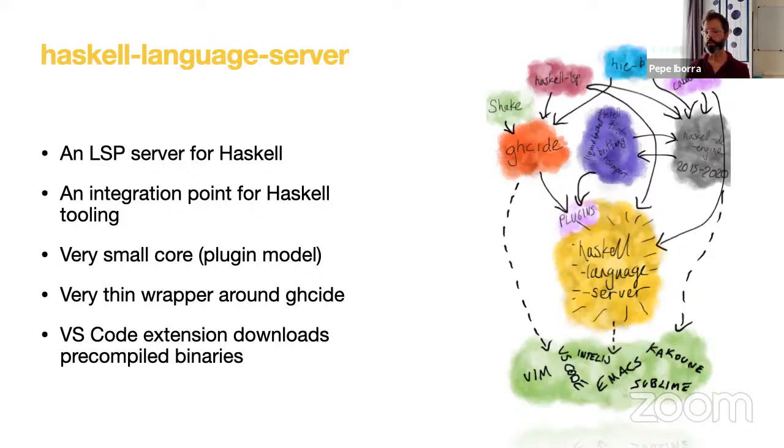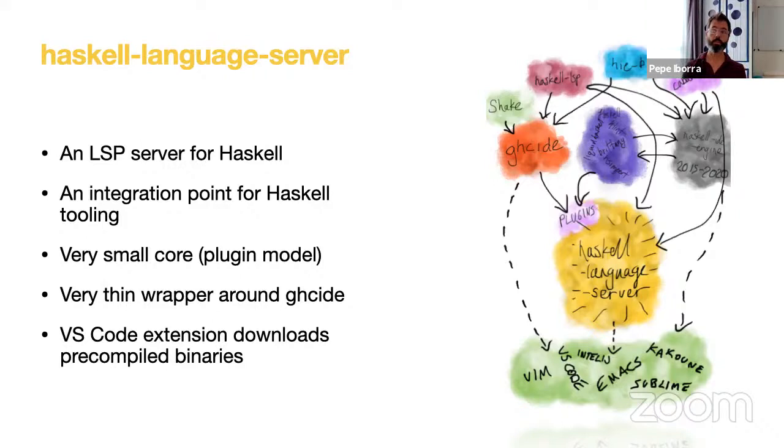So architecturally, HLS is very simple. It's just a very small plugin abstraction that encodes the most common LSP patterns. So it covers like the 80% or maybe the 90% of the LSP use cases or interactions out there. So this reduces the surface that a plugin developer needs to know about massively, and it hides most of the complexity. And this is only possible thanks to all the projects that it builds on top of, including GHCIDE, because that's basically what Haskell Language Server is. It's a thin wrapper around GHCIDE.